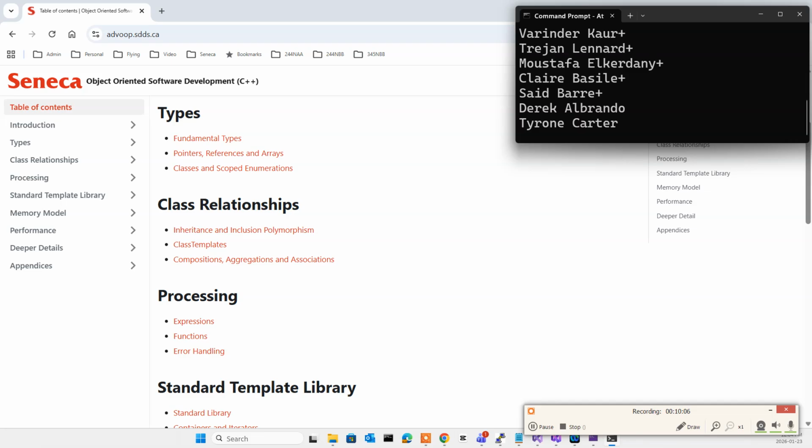Tyron. Rule of 5. First one. What is it? Copy constructor. Number 1. Danielle? Harris. Copy assignment. Wesley. Move assignment. Thank you very much. Destructor.